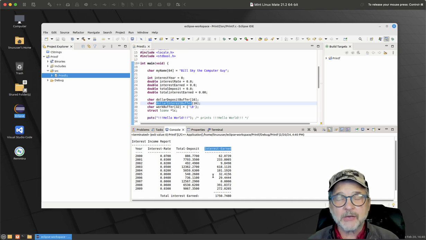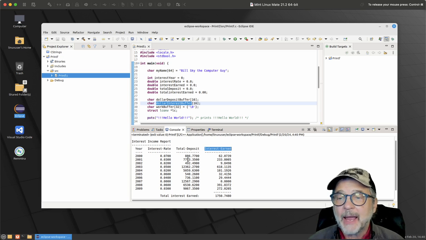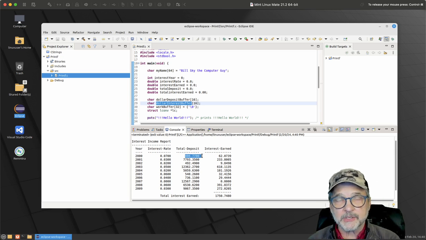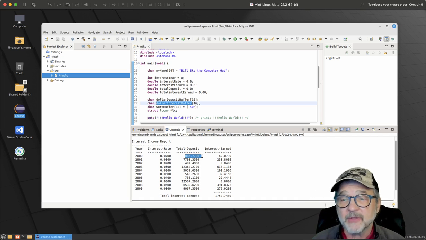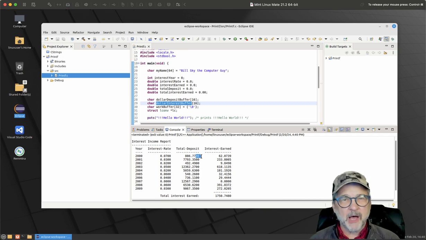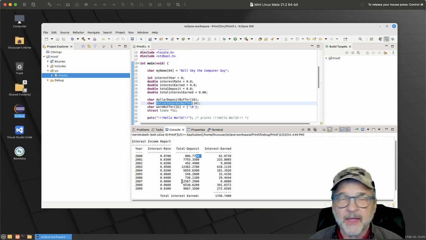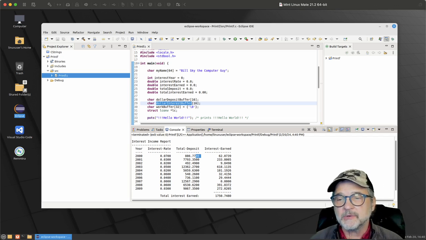So we want to create a character buffer, and we're going to take each one of these numbers and convert it to a string. We're going to format it with commas, and then we might even add a dollar sign in front of it. And we're going to do the same over here. We also want to bring it down to 2 digits instead of 4, because most monetary values in a report do not have 4 decimal points.